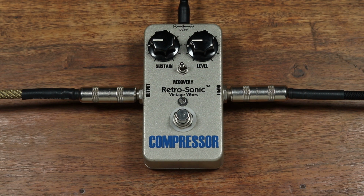I'm playing a Fender American Standard Stratocaster through a Marshall G50 RCD, and this is the clean signal. Let's turn on the pedal and check it out.